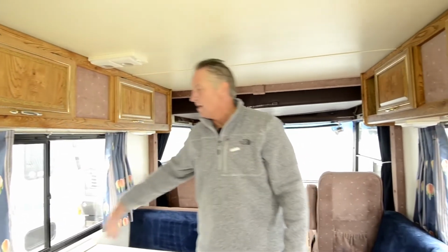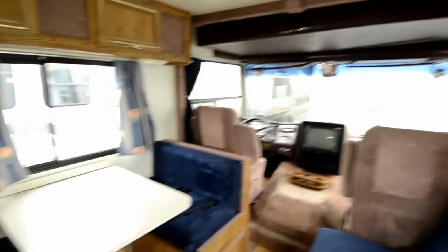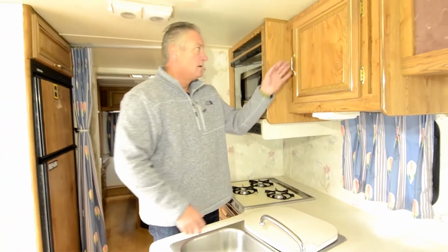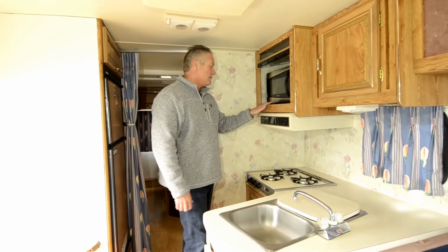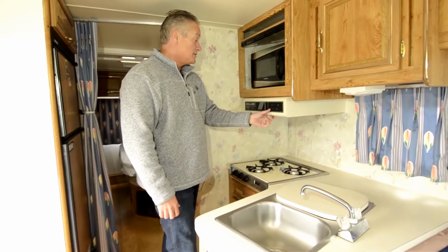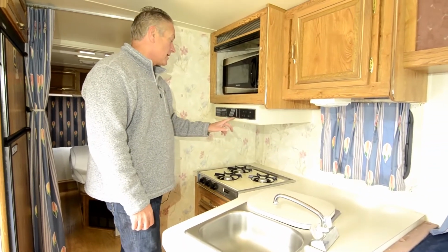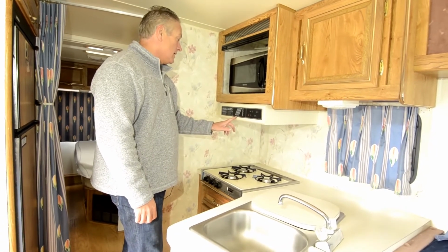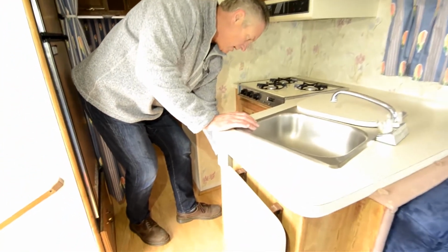decorative art deco curtains. Back here you've got a small kitchen area. Three burner cooktop, stainless steel sink, cabinet space here, a West Bend microwave, very retro coach. Here's your tank monitor systems. It's got all your levels for your battery, your black tank, your gray tank, holding tank, and your LP tank. You've got a series of drawers down below here. A cubby hole here, and like I said, you're on laminate flooring through here, so it's easy to keep clean.